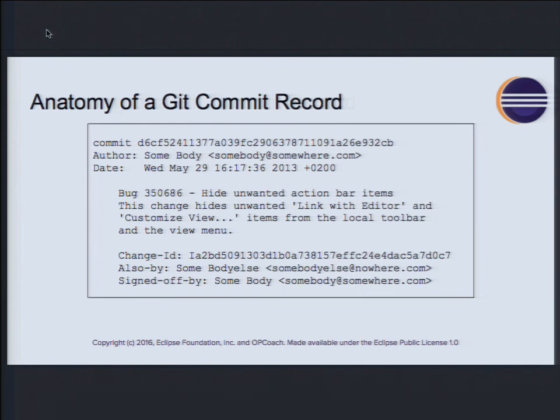Different project teams have requirements for the structure of the comment. Platform requires that you take basically the title of the bug that you're fixing, you're patching. I certainly recommend that you put a meaningful comment into your Git commit. And again, some project teams will actually reject a commit if the comment's not right. I think that's cool. That's important. It's important to have that kind of record keeping.